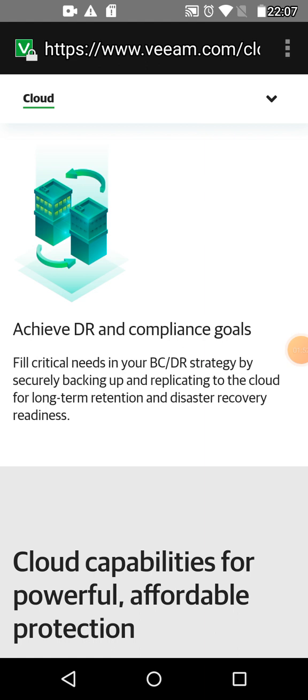Achieve DR and compliance goals. Fill critical needs in your DR strategy by securely backing up and replicating to the cloud for long-term retention and disaster recovery readiness.